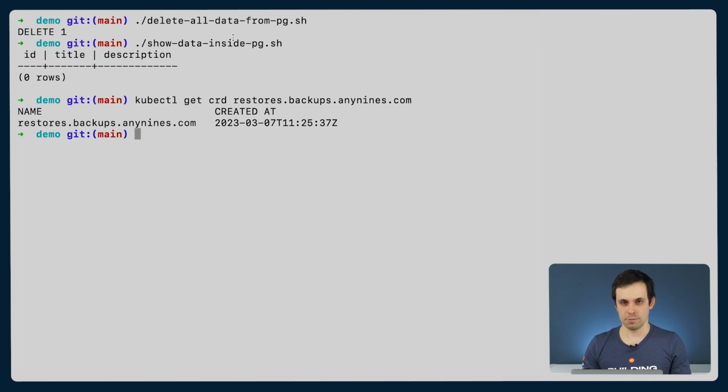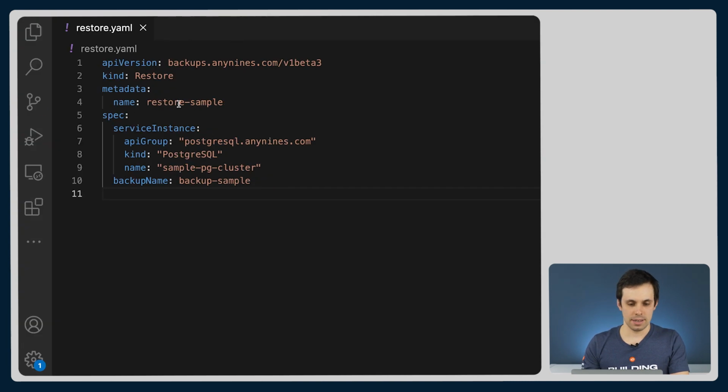So let's go ahead and write the YAML manifest for our restore so that we can undo this data loss. I already have one in my editor. Notice how the kind is restore, like we said. And if we look at the spec, there are two main fields, and one is backup name. Backup name is the name of the backup API object to be used to perform the restore.